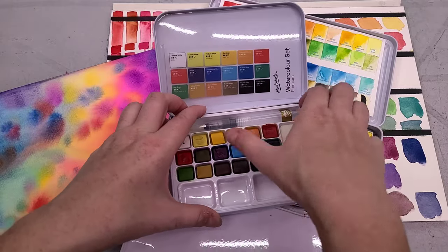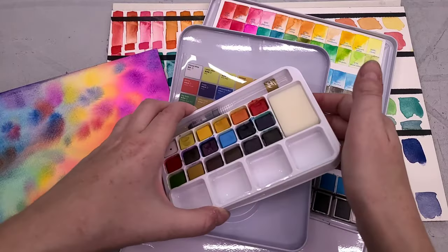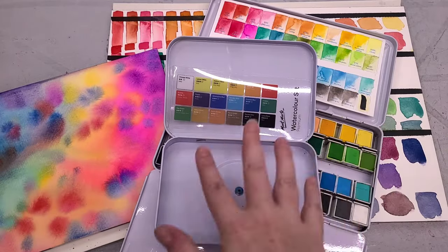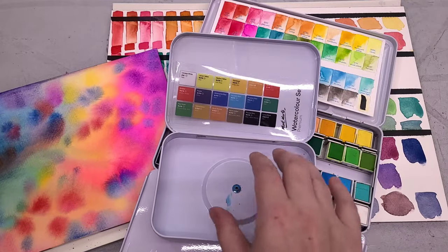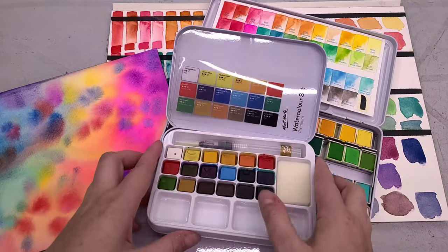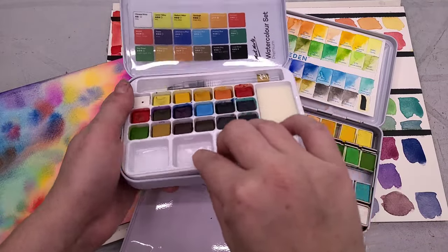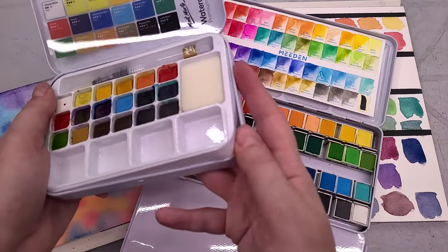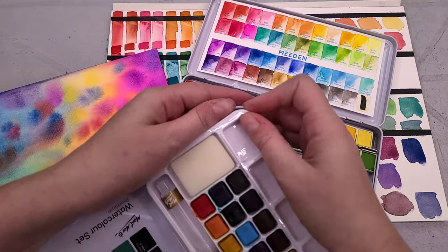And then when you use these up, you can just take this out, and you could retrofit it with different watercolors, especially if you could find some way to make a cardboard riser so that you could put your own watercolors in this. So it does have some reusability, but I think these are higher quality watercolors than what we're seeing here in the Meeden palette. But if you have experience with both, let me know what you think.